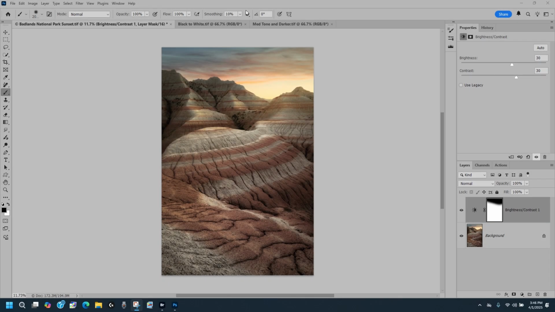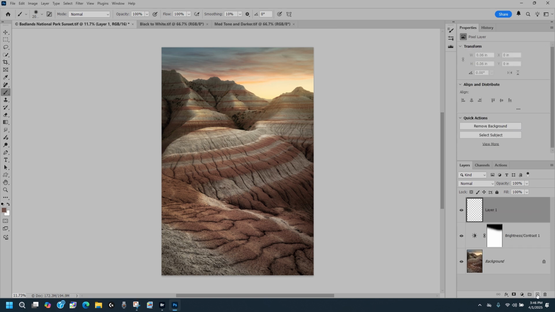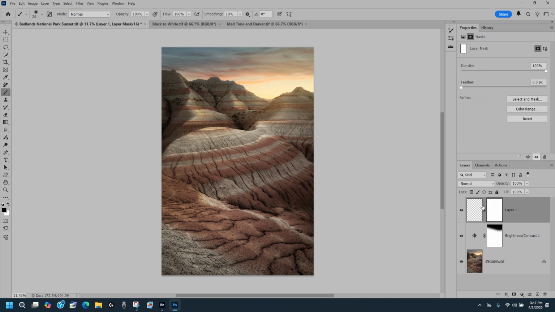So what can have a mask on it? Well, basically anything that we can put down here in the layers palette can have a mask put on it. So as an example, if we open up a new layer, just an empty layer, nothing going on it, it does not come in with the mask automatically, but we can add one to it by hovering over this little icon down here. It's a square with a circle in the middle of it. We click on it, it adds a mask.